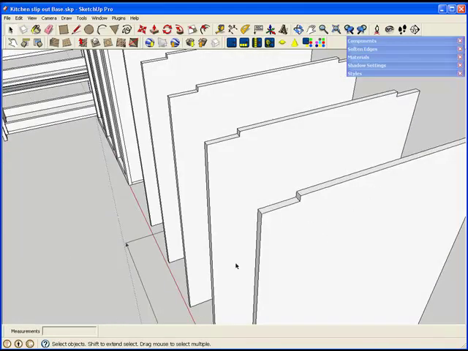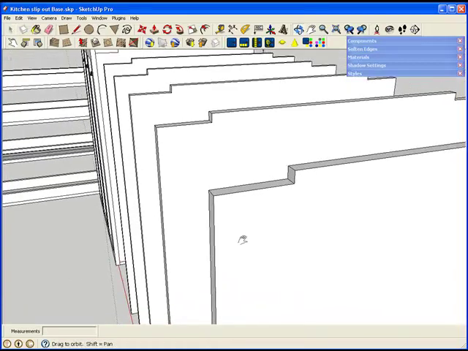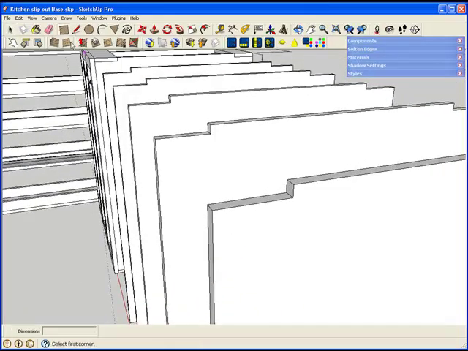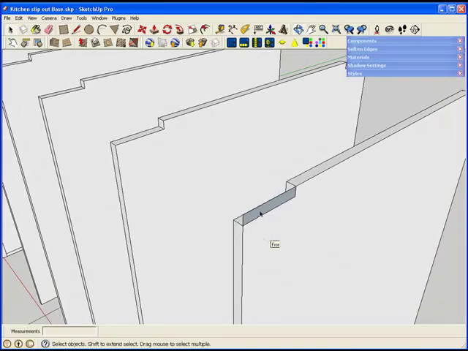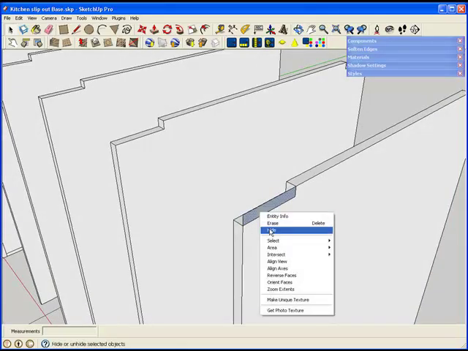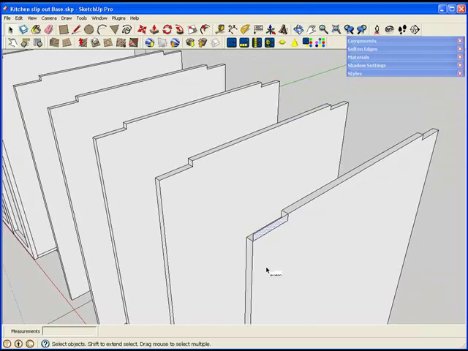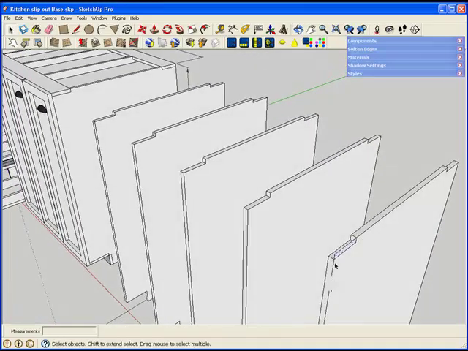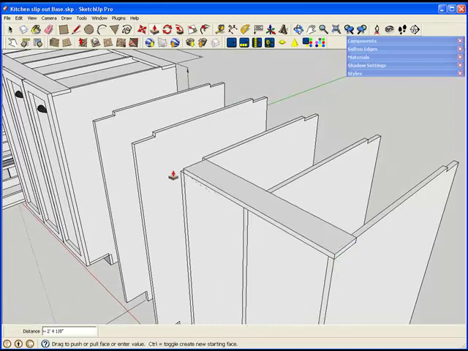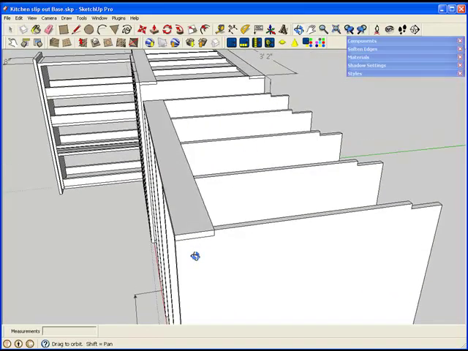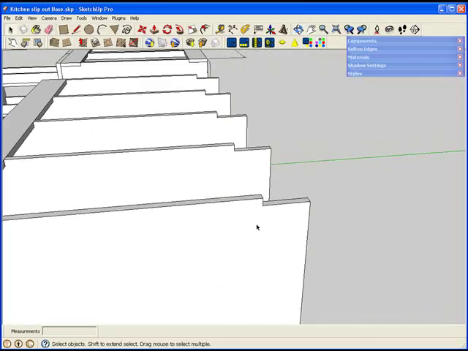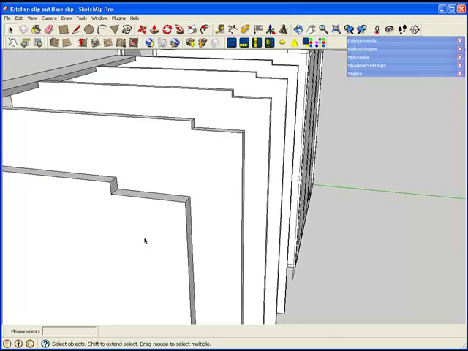And what I'm going to do is nothing is selected. And that's what I want, because what I'm going to do is come back and click on the box tool and draw a box end here. Because that is gray, I'm going to click on it first and use reverse face to make it white. Hit P for the push-pull tool and slide that all the way across so that I've made the first board for the first section for the support. Excuse me, we need to do that on the other sections as well.